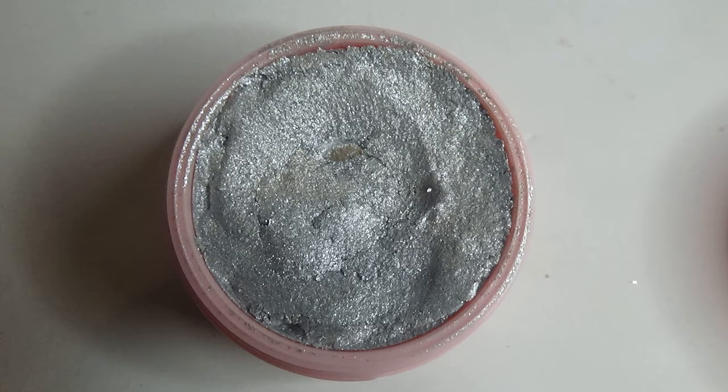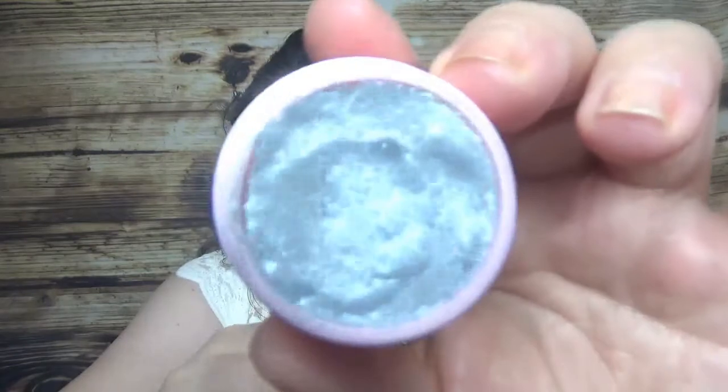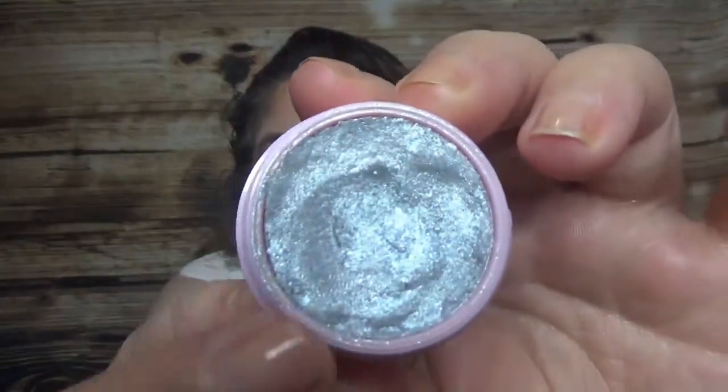Then I have an eyeshadow, and this one is Ace Beauty, the Glimmer Shadow in French Vanilla. I used this one before. I have a very, very tiny pan in here, so I don't know if you can see the pan, it's somewhere here. My goal is to increase the pan, and then I will take it out, which is not going to be hard, because I love this product. I have four different shades and I want to use them.